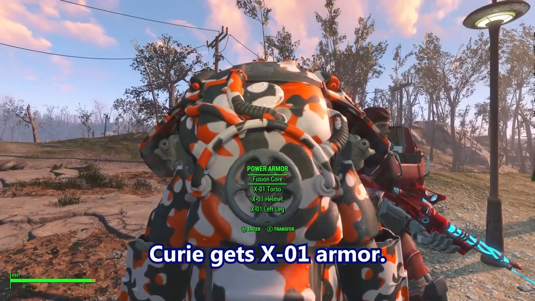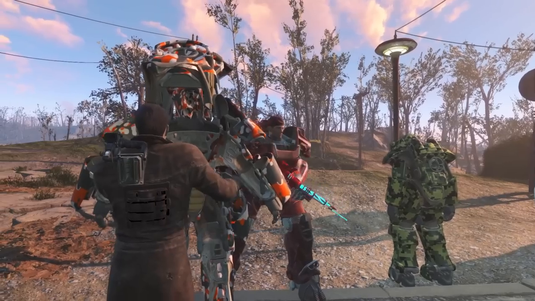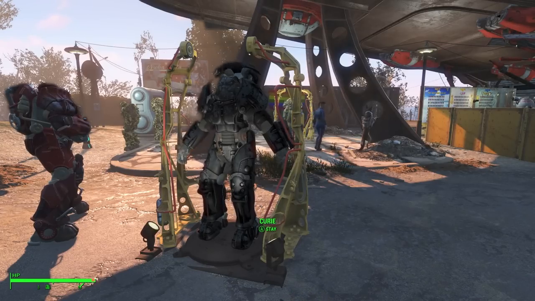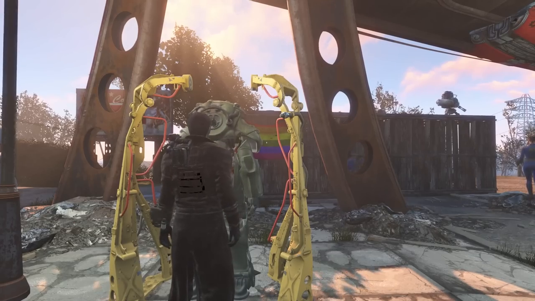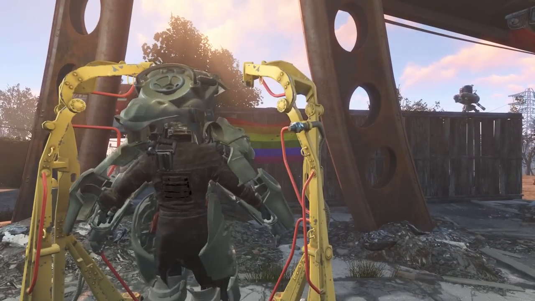Curie gets XO1 armor. I'm giving Curie like the best armor in the game. You're gonna change the paint job for that? Yeah, I'm gonna change it up just a little bit. And we got some armor here for Curie. Yup, that'll work. All right, give me my armor. Might wanna take off your jacket, otherwise I might get pinched. Ah, I'm sure it'll be fine. Ow!